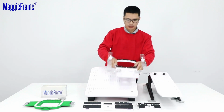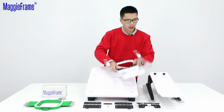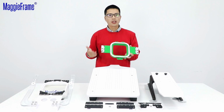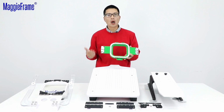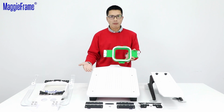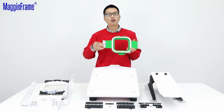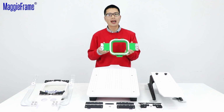The fifth one is a 5.1-inch MaggieFrame fixture which can go on either the main station or the sniff station, like this. Then the last one is the 5.1-inch MaggieFrame. When you buy the starter kits, you just choose the brackets of this MaggieFrame which fits your embroidery machine, okay.